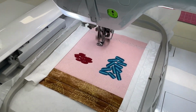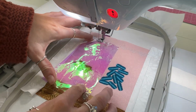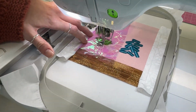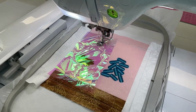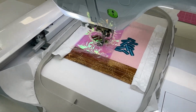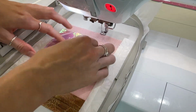We decided to use mylar on our block. This step is optional. Stitch the placement line for the left jar. Place mylar 1 on top of the placement line and stitch down. Do not trim yet. Embroider the left jar. Trim after step 17.